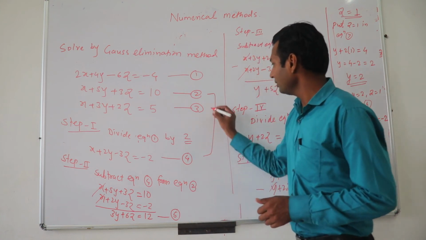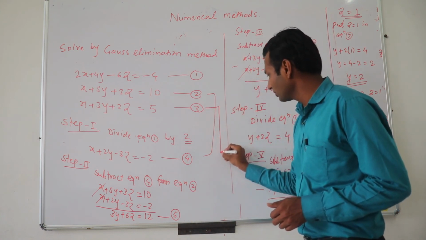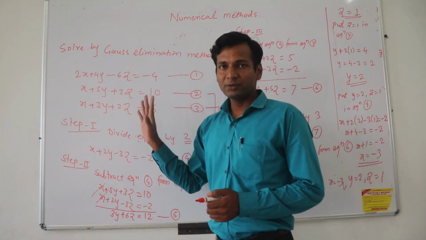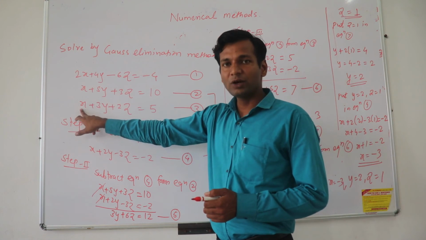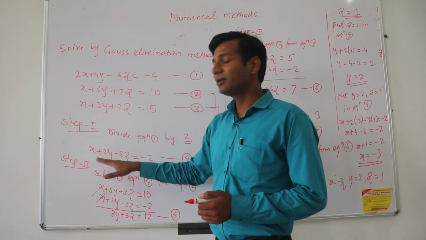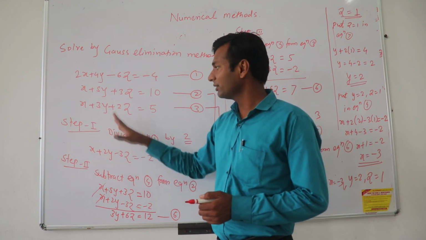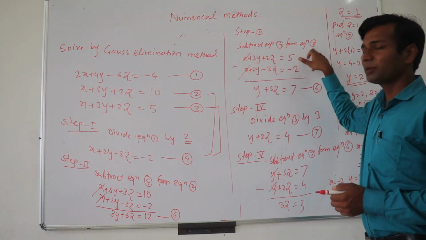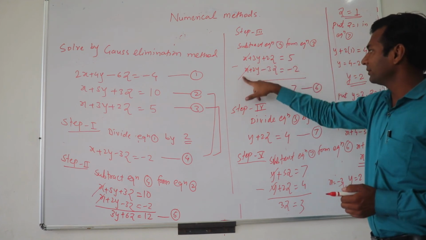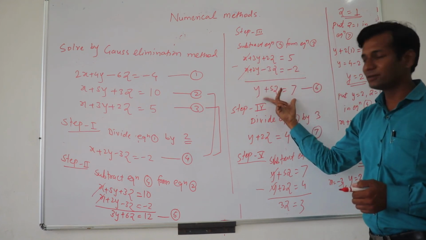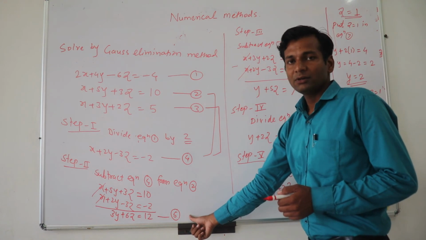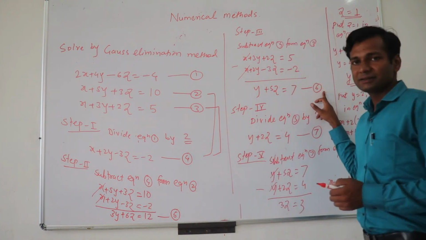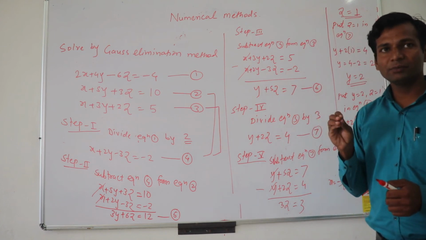Similar step, again we have to eliminate x from equation number 3 and 4. So we have to make the coefficient of x the same. Here already the coefficient of x is 1. If it is other than 1, then we have to multiply and then subtract, but it is already 1. Again we use direct subtraction. Subtract equation 4 from equation 3. Then x is eliminated, and we get an equation of the type y and z, equation number 6. We get two equations of the type y and z, 5 and 6. So elimination of x is over.